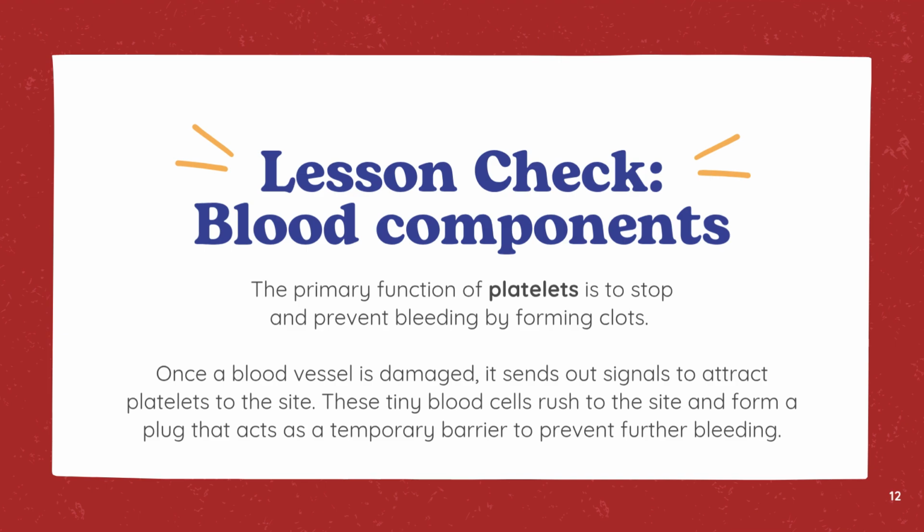The primary function of platelets is to stop and prevent bleeding by forming clots. Once a blood vessel is damaged, it sends out signals to attract platelets to the site. These tiny blood cells rush to the site and form a plug that acts as a temporary barrier to prevent further bleeding.